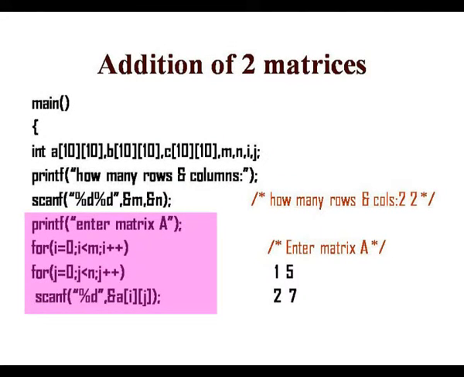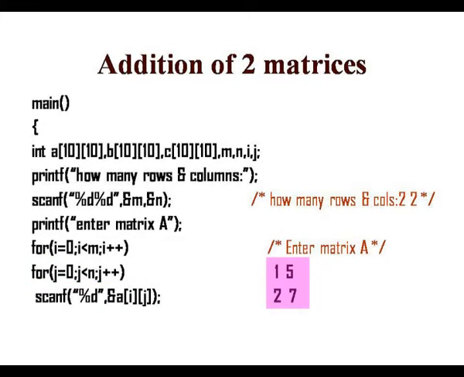This we have already seen, how to enter the values for a 2D array. Because the dimensions I have mentioned here, m and n, are the dimensions. So, till the row comes to m I am entering the values, till the column comes to n I am entering the values. So, 2 rows and 2 columns, that is what I have entered. The values are stored like this, when i is 0 and i is 1, j is 0 and j is 1.